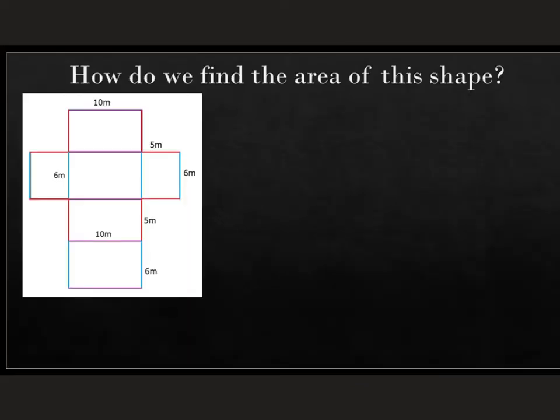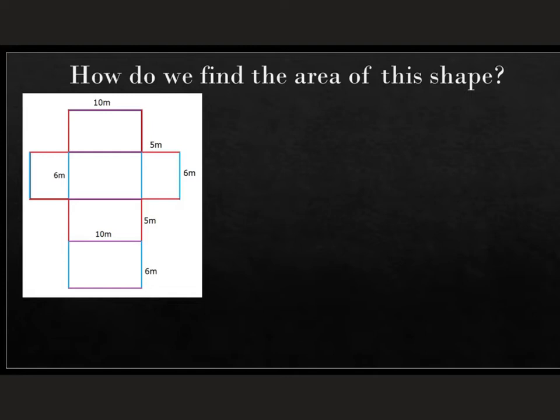Alright, so here we have a net. We are talking about prisms. That's no surprise. We've talked about what a prism is before. Remember, they have two bases. Whatever the base is helps name it. So we're talking triangular and rectangular prisms today.